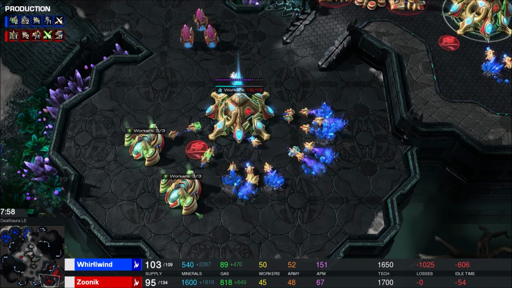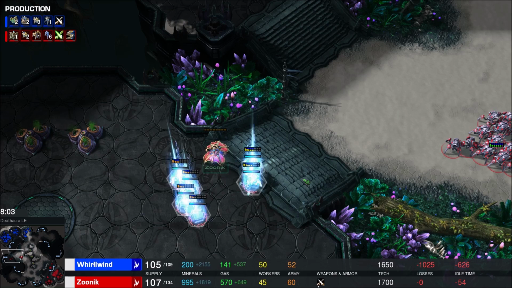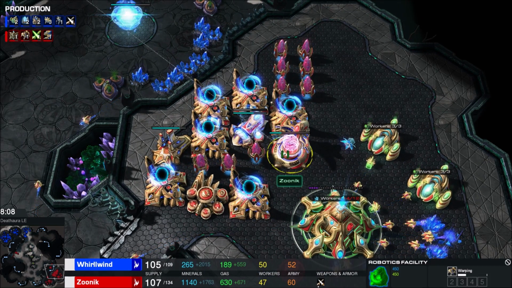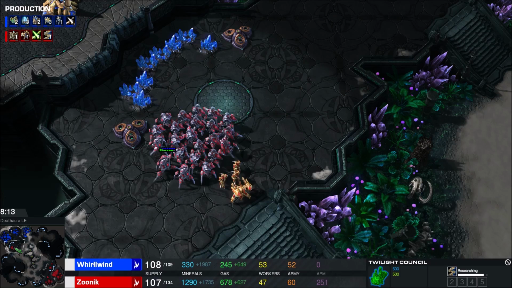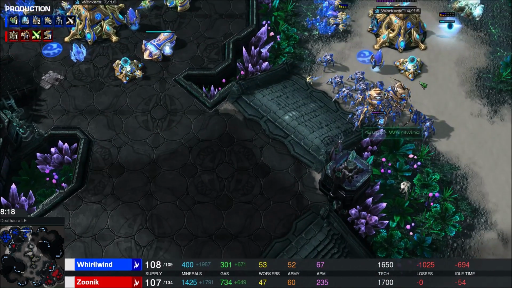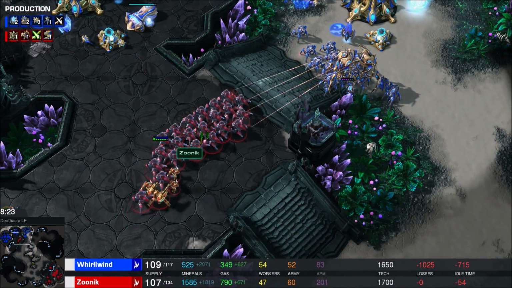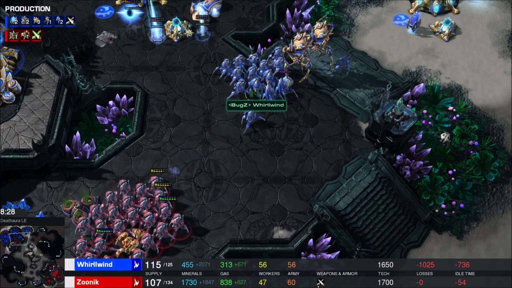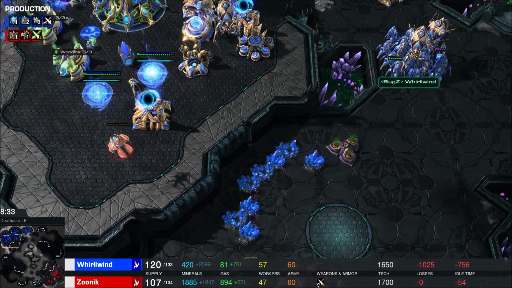Observer cruising in. Loving that from Whirlwind to see what is what here. And, well, the answer is, what is what here? Immortals in production. Forge getting upgrades. Also going for charge for your Zealots, which I really appreciate. Army supply 60 to 52. Pretty even at this stage. Zoonik is up, but not by a whole lot. Worker count is better for Whirlwind, and he does have 3 bases rolling, which is really going to win him the game at this point, I feel like. To get the Immortals in there. I don't know. I feel like he's gonna do okay. I really do. If he just stands and engages.